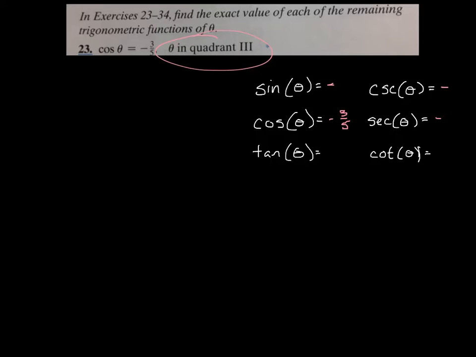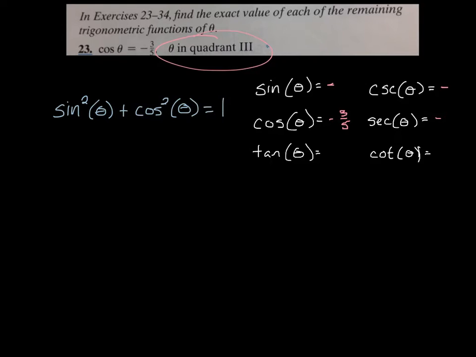I'm going to approach this using trigonometric identities and not triangles. I've talked about it before with triangles. Here I'm just going to deal with it just with identities. The first identity I'm going to use is a Pythagorean identity that sine squared of an angle plus cosine squared of an angle equals 1. This always is true for any angle. And I'm going to use this to find sine of theta.